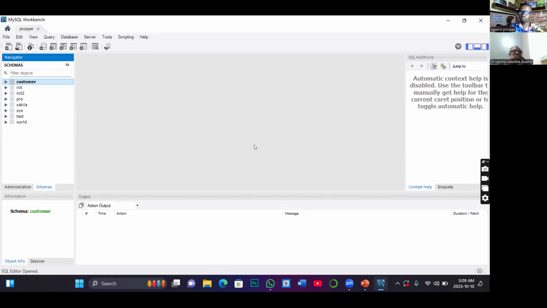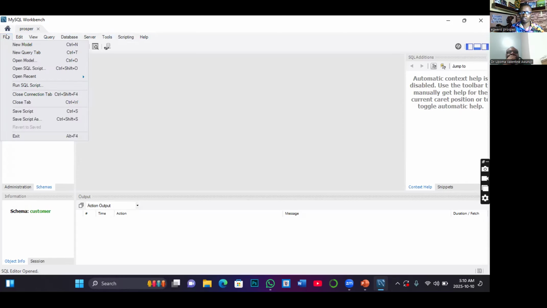But before that, we need an IDE. I've told us before that every programmer needs an interface, one, to write his or her code, depending on the language he or she is using, and two, to deploy or test that code, to see whether it is giving the expected result. Like here, the way it is now, we don't have it, but the space is here. So how do we bring it?